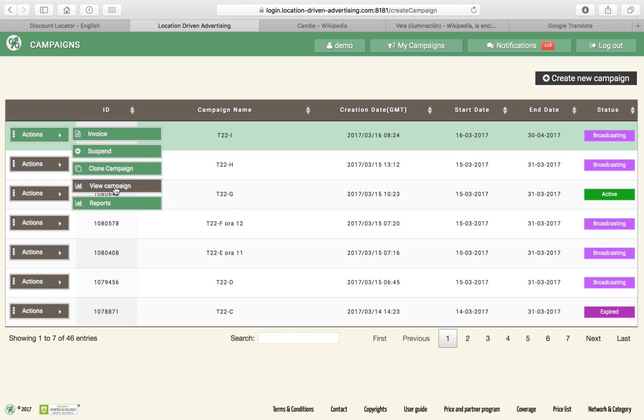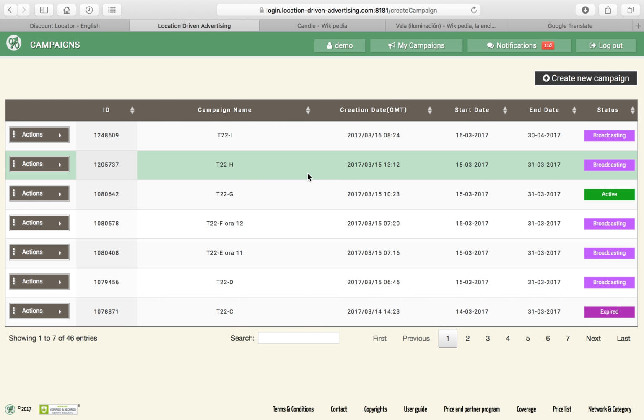You can just view the campaign, or you can have live reports on the campaign where you can see, in real time, the number of consumers that have actually seen and received your message.